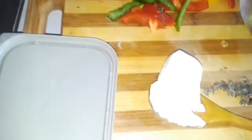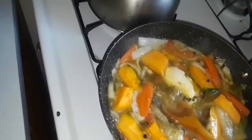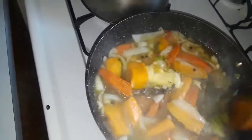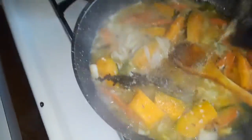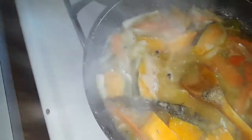Just going to go ahead with some pimento seeds. Adding some butter. My thyme. A little black pepper. Right guys, I'm gonna add my fish in now.